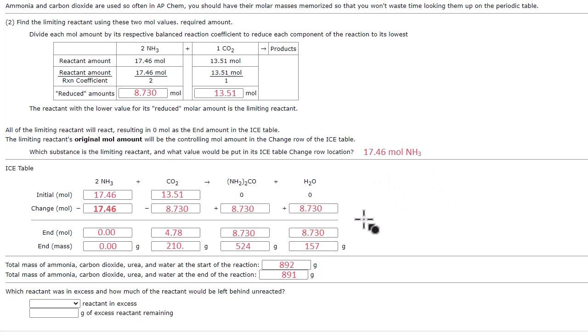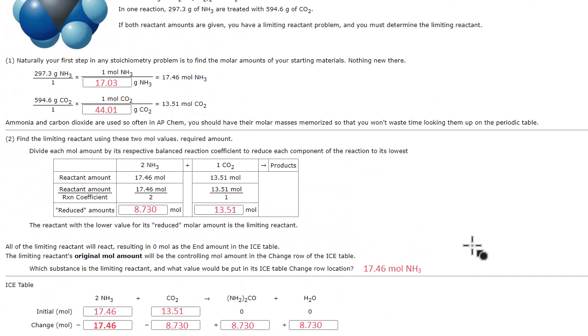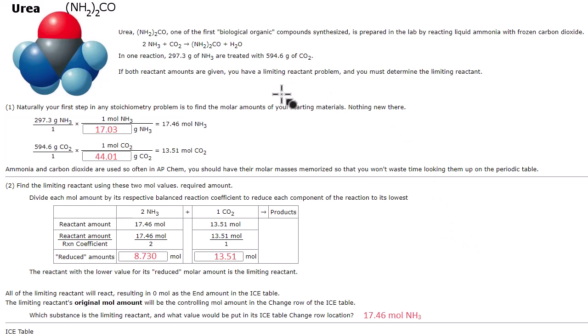All right, last question. Which reactant was in excess? Well, we know the CO2 was in excess. We've dealt with that quite often. And we figured out the grams that were left over. If this had been an FRQ, and it very easily could have been one, this would have solved everything. These ICE charts are beautiful. You can take a problem like this, and as a chemist, you can say, hey, you mix this stuff together, this is what you're going to get. I can tell you what you start off with, and in the end, I can tell you what you got. Hey, that's the job of a chemist, and it's also something that's worth knowing. So, solve this problem.